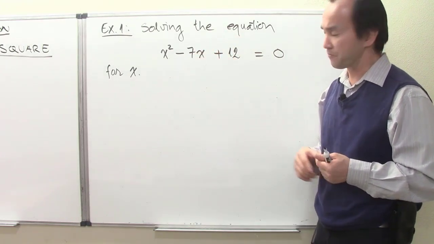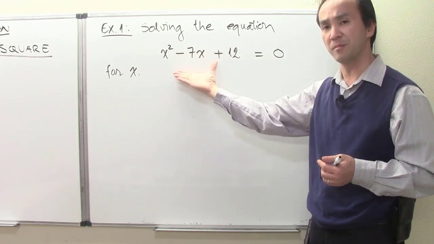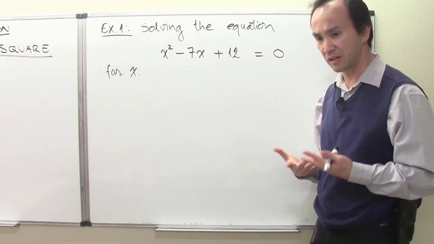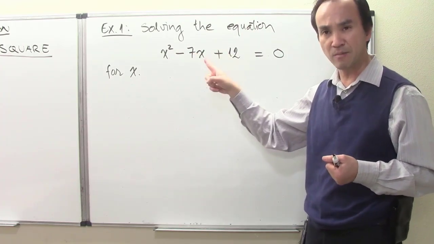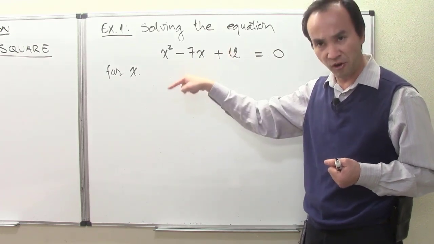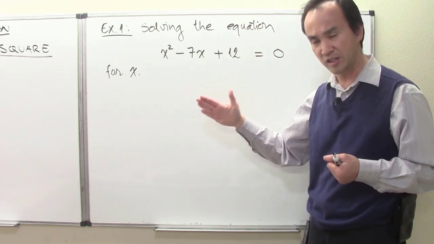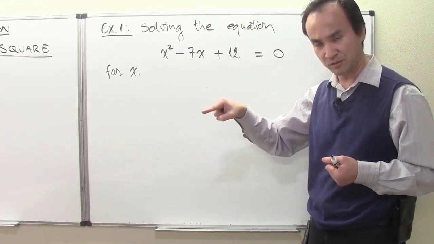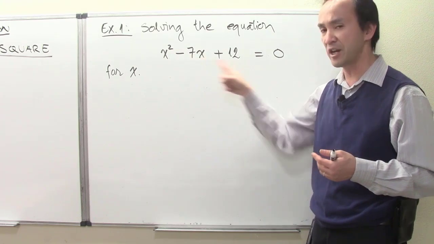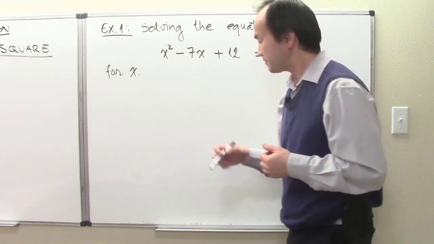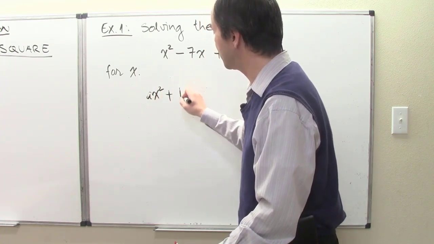Okay, and so what we have here, yes, it's a quadratic equation in standard form. I have to make it clear, just like I introduced prior to getting into any of the techniques, that we must be able to put our quadratic equation into the standard form before we can fire up any of the techniques. So the method we're about to use here is called complete the square. But before we can apply the method, we have to put our equation in standard form.